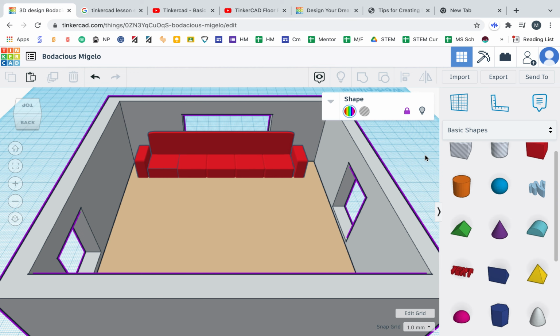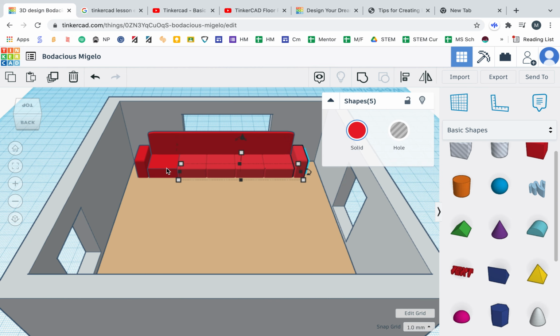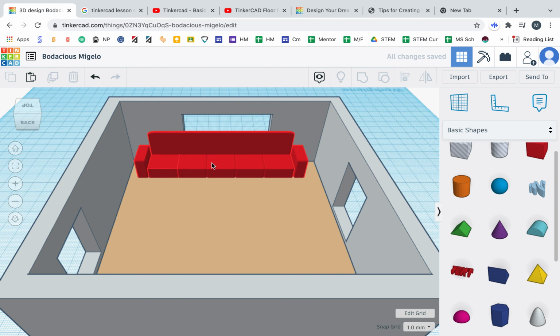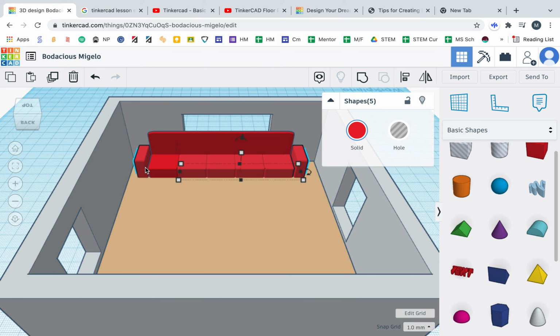So next, I'm going to go ahead and select them all by clicking on them and holding down shift. That's how I'm clicking on all of them. Then I'm combining them, so now they're all one single piece. Oh, I think this one didn't get selected. There it is. So now I'm just holding down shift, clicking on all of them, and then grouping them. This always helps us make them one item. Look at that, I got my couch.